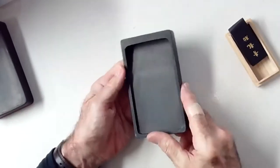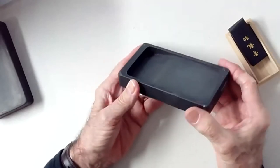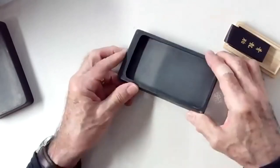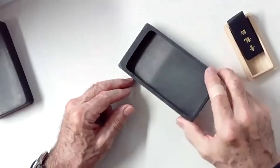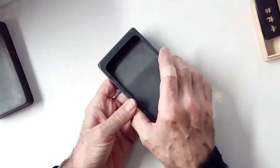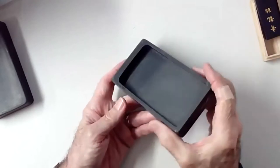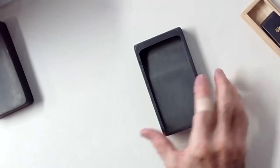Our grinding stone is very heavy and very dense. This is the traditional shape — I always liken it to a swimming pool. Most of it is a shallow end that goes on a decline, then it drops off precipitously into the deep end, which is the well. The two-thirds shallow area is your grinding surface. This is made of slate — very dense stone, so it's very heavy. When you pick up different ink stones, if one feels surprisingly lightweight compared to others, that's going to be composite. I would stay away from those; I have not had good experience with them. Stick with the ones that are slate and heavyweight.